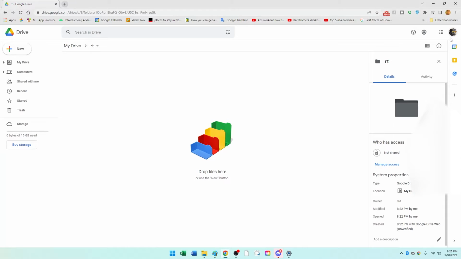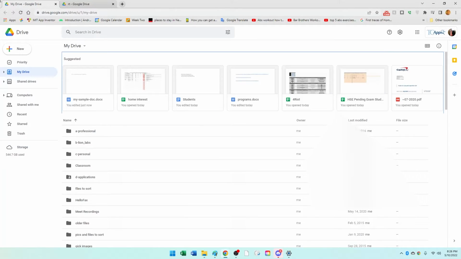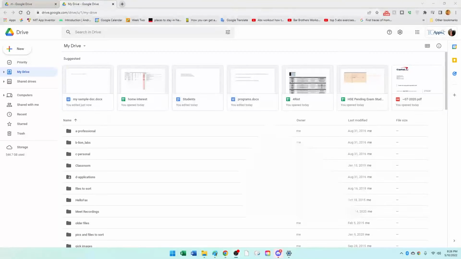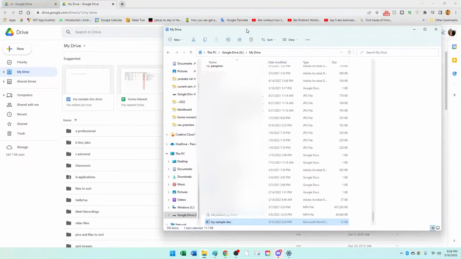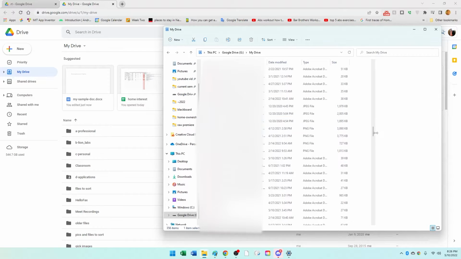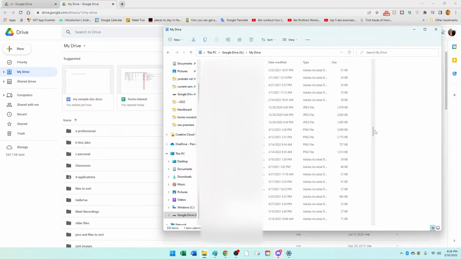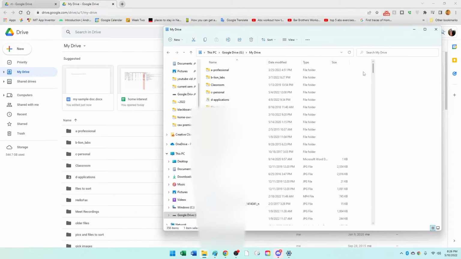Then once you're done, essentially, if you come back to your Google Drive space, and I'm using a different account with my Google Drive, so I'll go to that account now so you see what it looks like. So I'll just sign into that account and I'll bring it over here so you can see. So here is that account that essentially I use locally with Google Drive. And if you should look back at my drive here, you'll notice that it's essentially the same. I have a number of documents here I need to sort out. My classroom documents have been going to my main space for some reason, but you'll notice that it's the same documents that are here that are essentially here on the web.